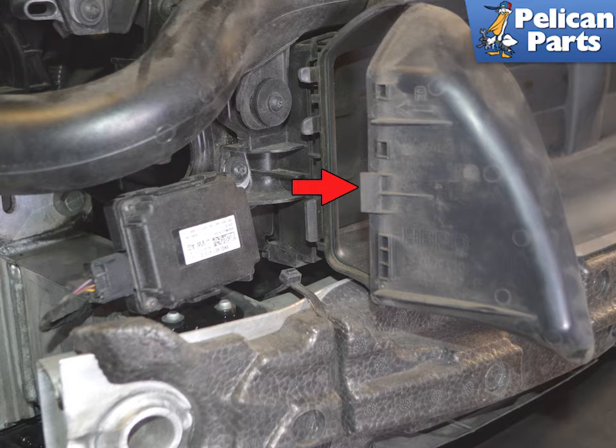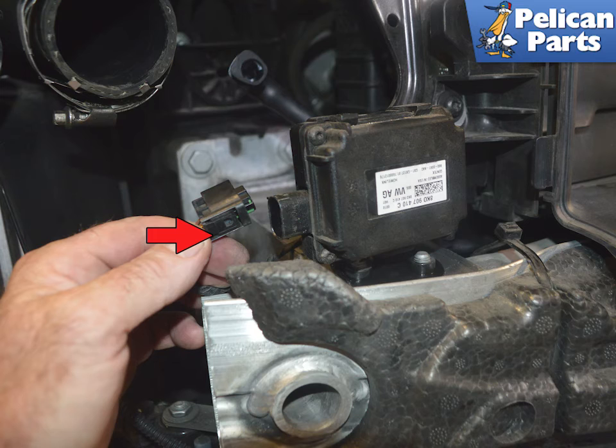Release the plastic clips, red arrow, and pivot the diverter to the center. You do not need to remove it. Squeeze in on the release tab, red arrow, and separate the wiring connection.